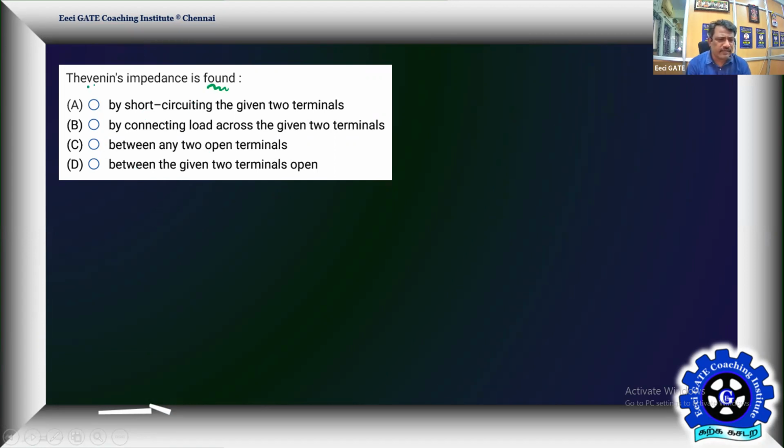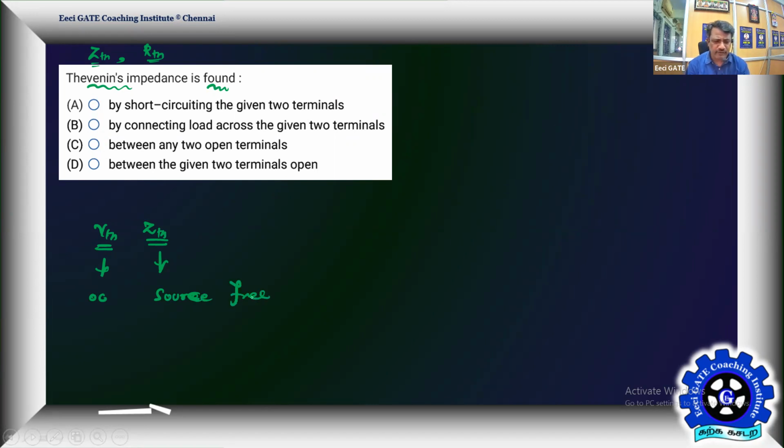That means Thevenin's impedance, which you can call Z Thevenin. If it is a purely resistive circuit, you can call it R Thevenin of a circuit or network. As per the principle of Thevenin's, any circuit can be simplified or Thevenized into a single voltage source and a single impedance or resistance. If it is an AC circuit, you call it impedance. If it is a DC circuit, you call it resistance. So let me say it's Z Thevenin and this is V Thevenin. V Thevenin is the open circuit voltage. And Z Thevenin is the source free resistance or impedance of the circuit.